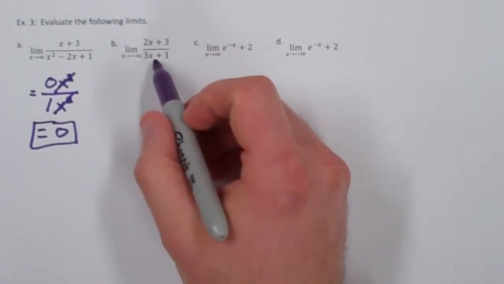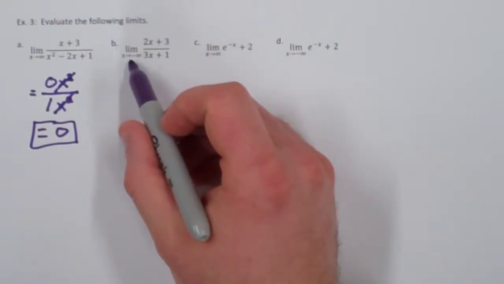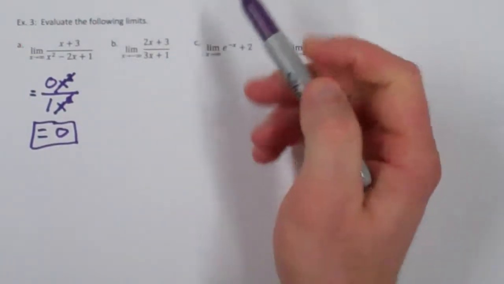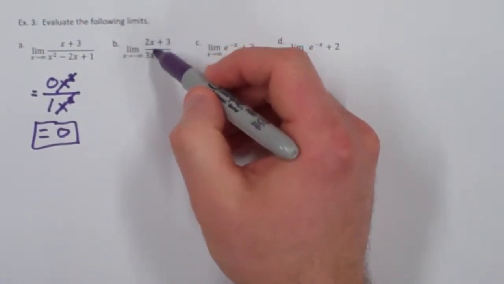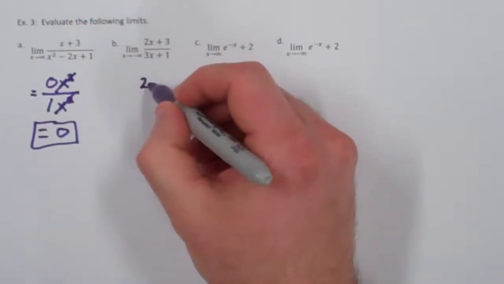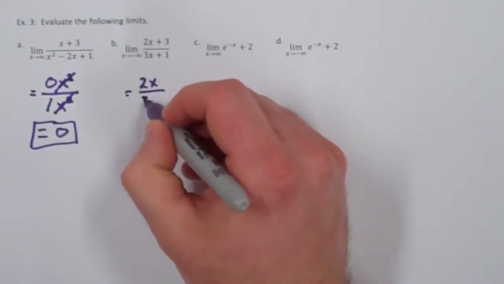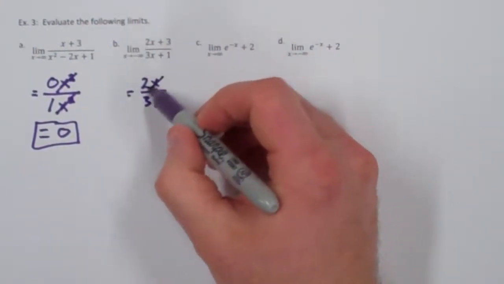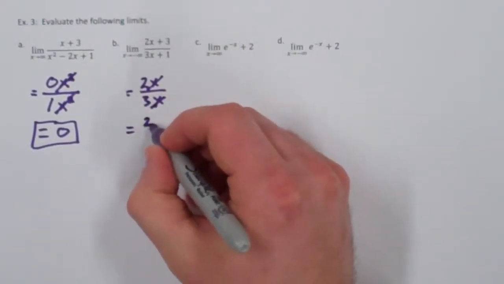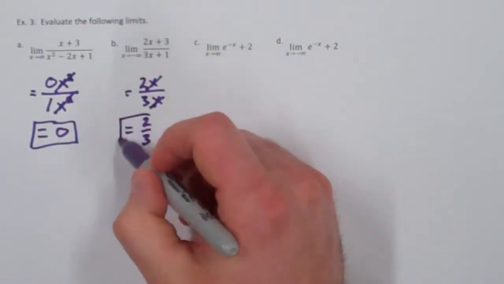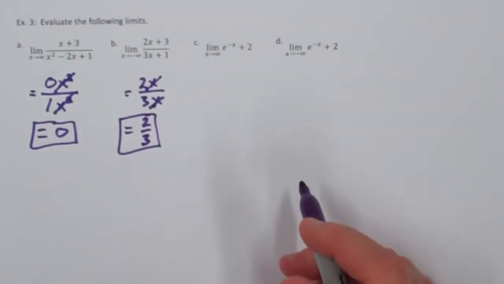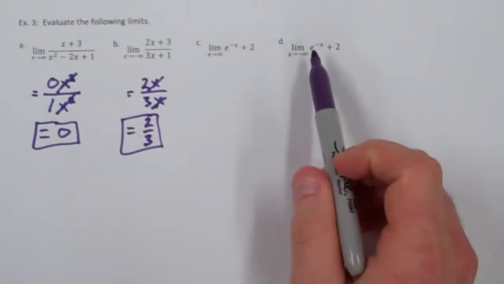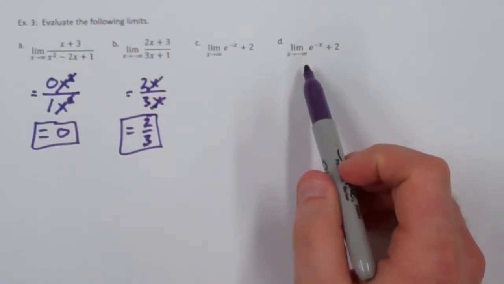With this one on the right-hand side, we're trying to evaluate this for negative infinity. We've got 2x plus 3 over 3x plus 1, and already I'm seeing an x here and an x here. If we were to try to find a horizontal asymptote, we would just look at that highest power, make sure the numerator and denominator agree, cancel those out, and we've got 2/3. It's really as simple as that with most of these. A and B worked out pretty well. C and D, though, might be a little interesting.